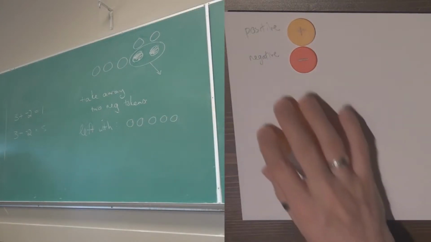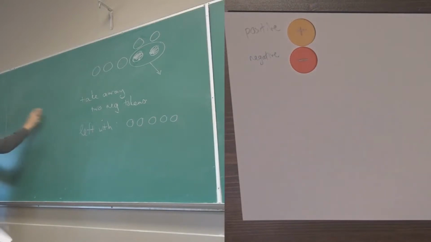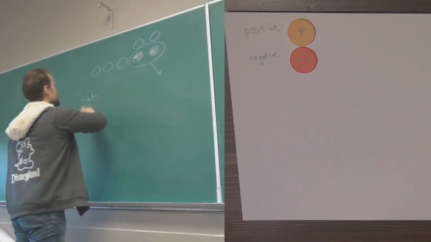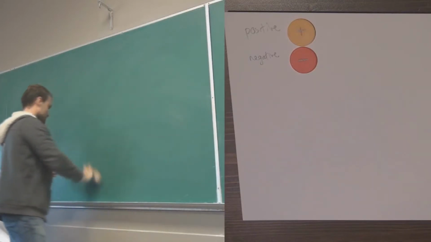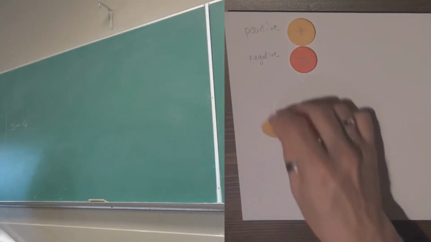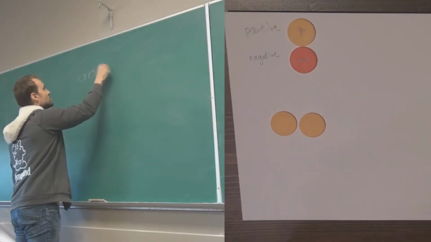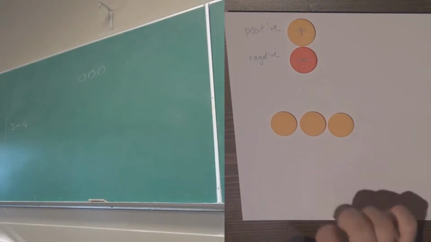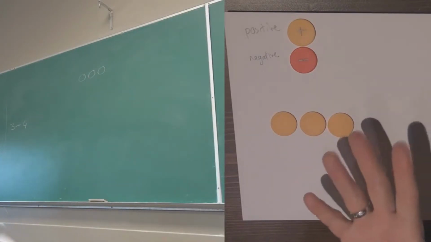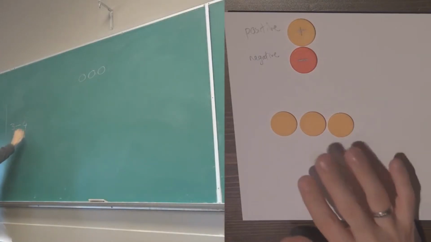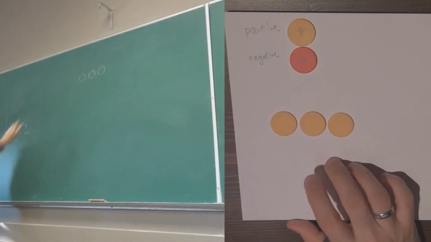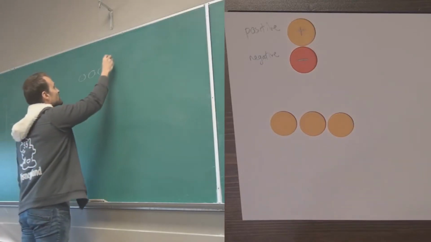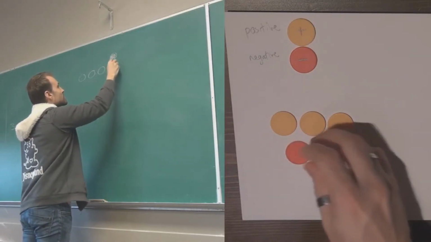Let's just change this a little bit to say 3 minus 4, let's say, just to make sure I cover all the variations. And then we'll just practice. So I start with my first number. 1, 2, 3. That's what I have. I'm taking away 4. I don't have enough to take away. I'm taking away 4 positives. 4 positive tokens need to be removed. How do I bring in more positive tokens? A negative positive pair.